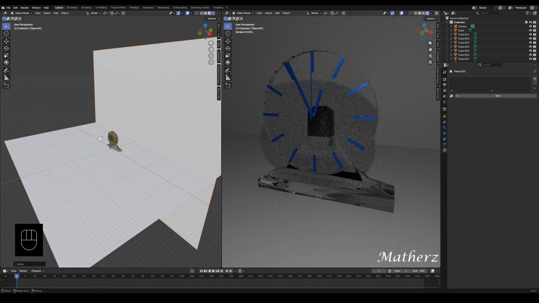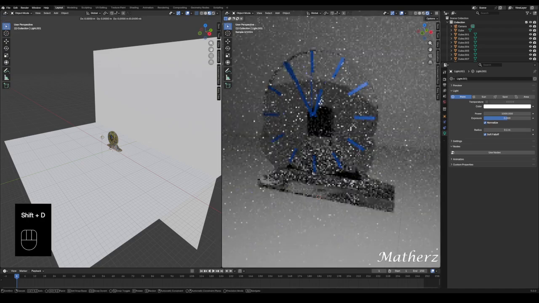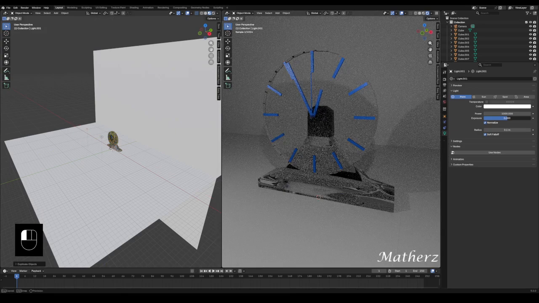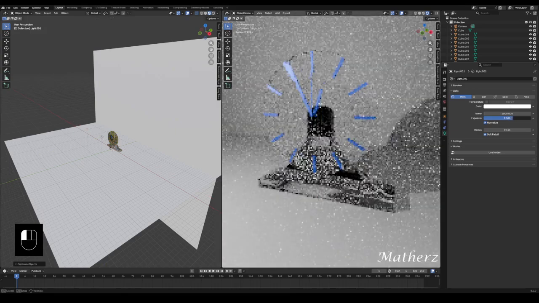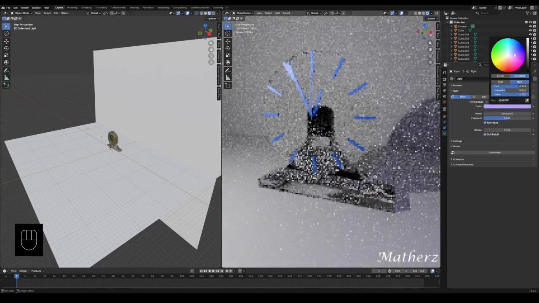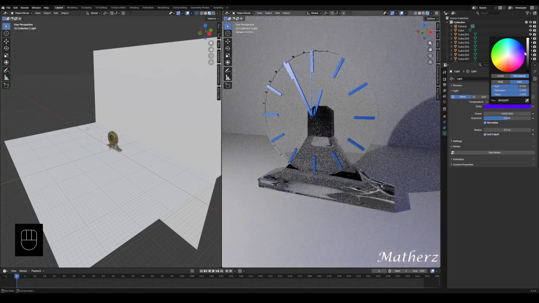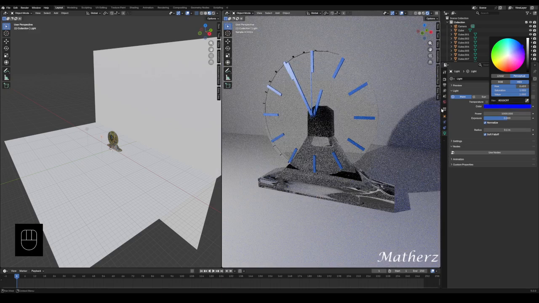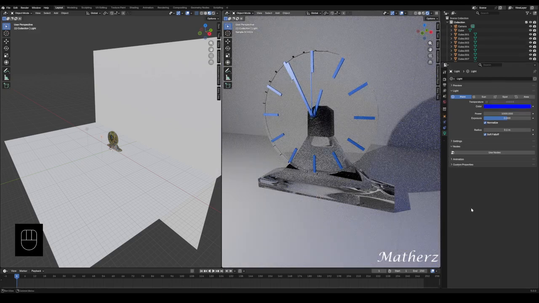Now you can go ahead and add extra lighting if you'd like, just to spice this up a little bit. So let's go Shift D on that lighting just to duplicate it out. And you can also improve the exposure just a little bit, just to pull some of that detail. Maybe make one of the lights a different tone. Maybe make that kind of like a blue. Something like that. So that is the clock project.